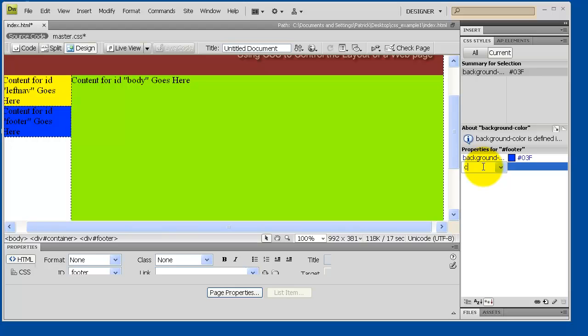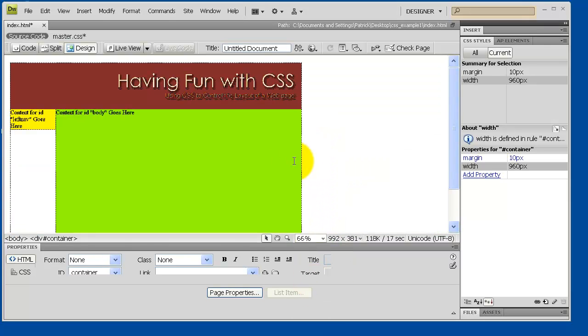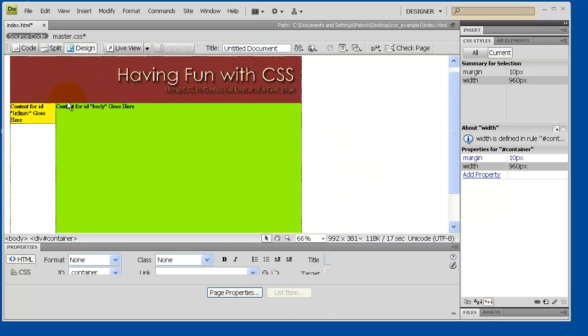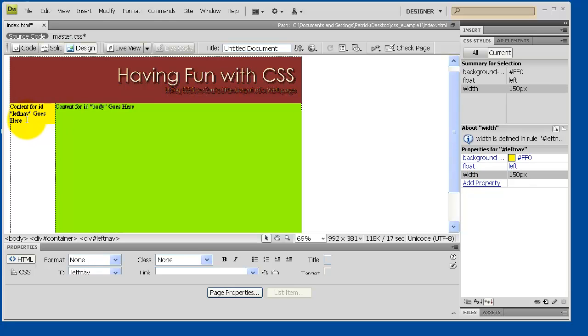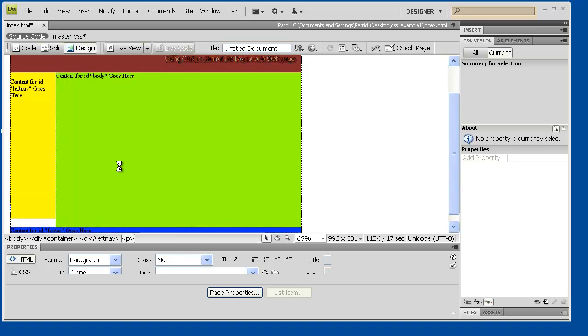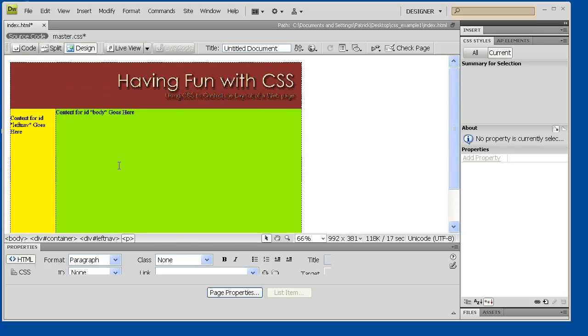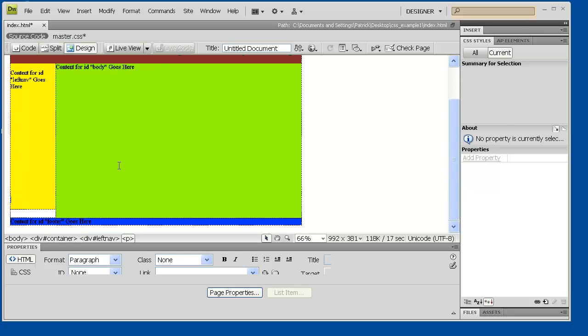So then, if I want my footer to show up at the bottom, I usually add a clear, and it'll show up at the very bottom. So just like that, I'll actually decrease this so you can kind of see I've added this in here. And so it's a basic layout. And so if I add more text in here or add enter, you'll see how this fills out. And so that's a basic way of using divs to set up a layout with a left navigation, body, and a footer.